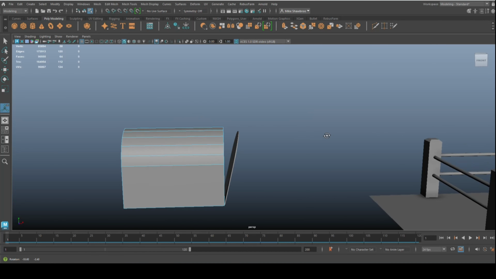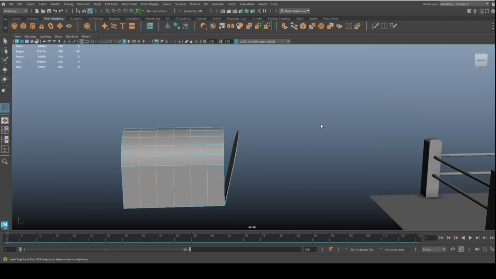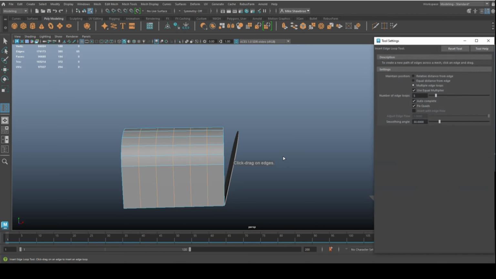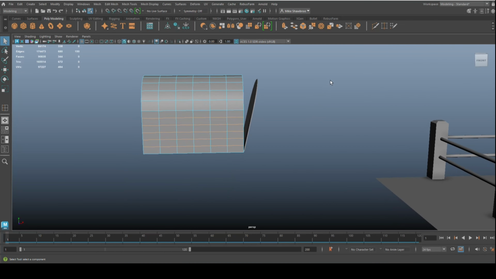Okay, cool. So now that we have this, we're going to insert edge loops. Let's do 5, and let's do 5. So we can go in and smash it up a little, right?